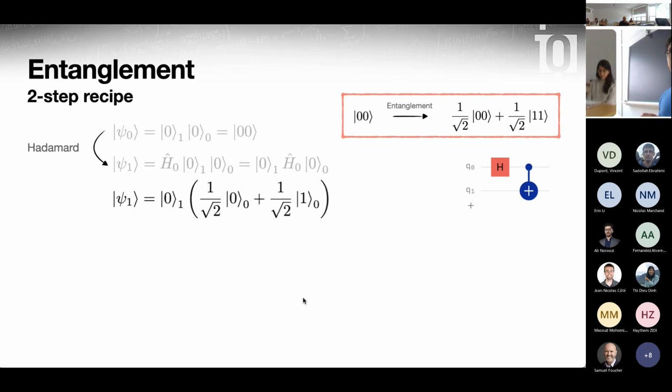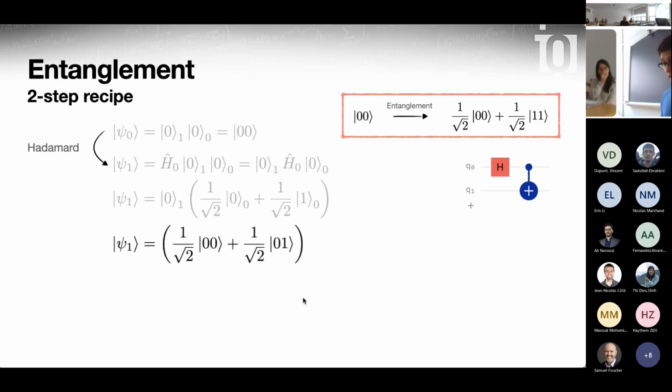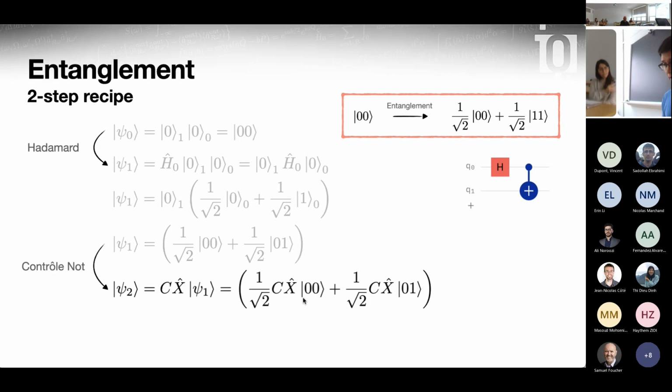When I do that, I just apply the formula for the H, and then I do the tensor product of this. So the tensor product is the concatenation of the states. I get this state. Then I apply the C0 gate, controlled by the qubit on the right, and I do it linearly. So I do factor by factor.